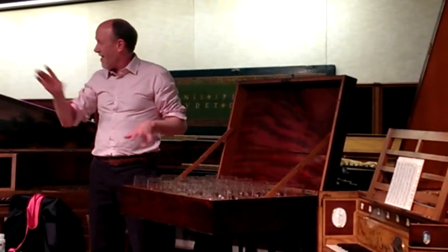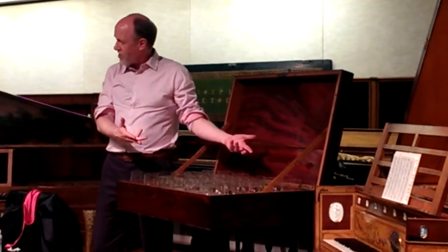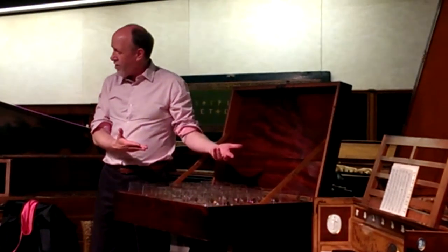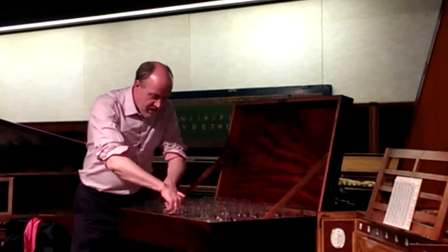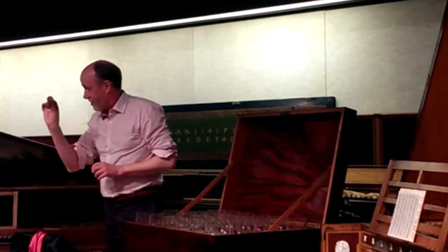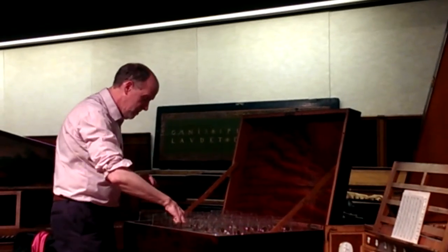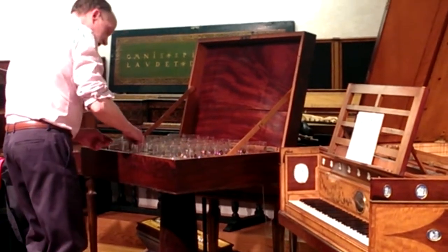So this sits outside my office every day. I have to listen to people go, oh, yeah, music. Yeah, fill these up with water and then play them. It's like, if you fill them up with water, they would sound awful. You just need a little bit of water, which I have in one glass here. So I'm going to use my historically appropriate authentic sponge, not cellulose. You want to use a historic material. And I'm going to get the rims a little bit wet here so we can get going.